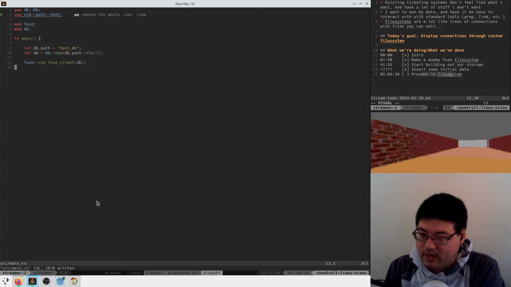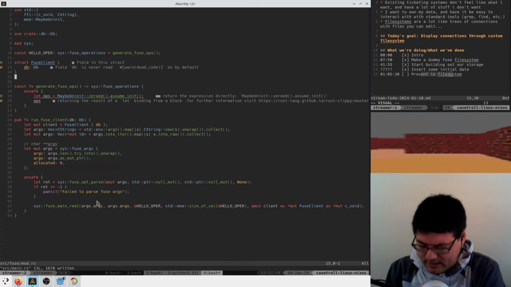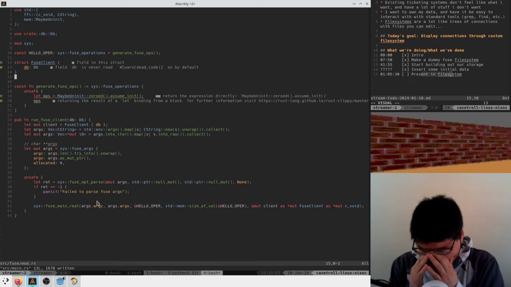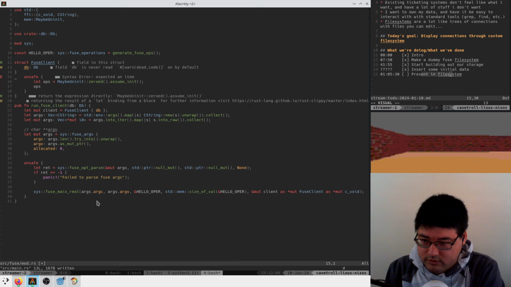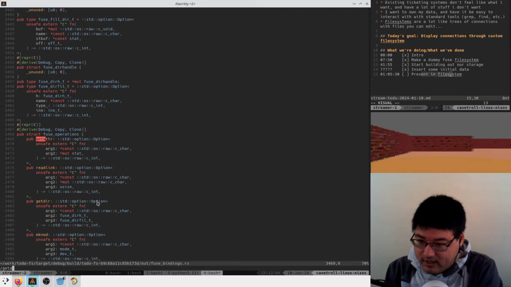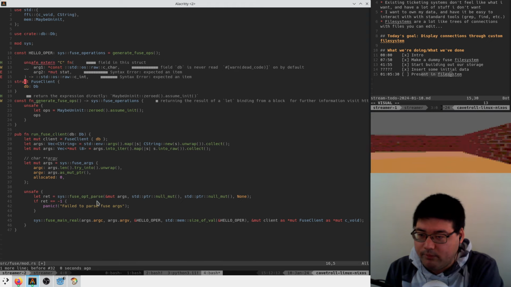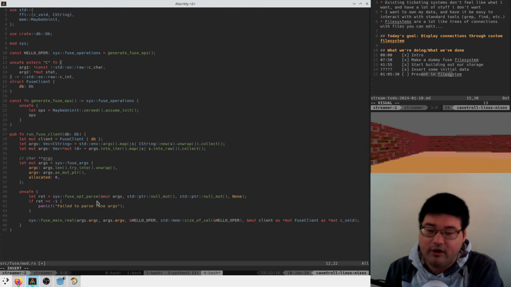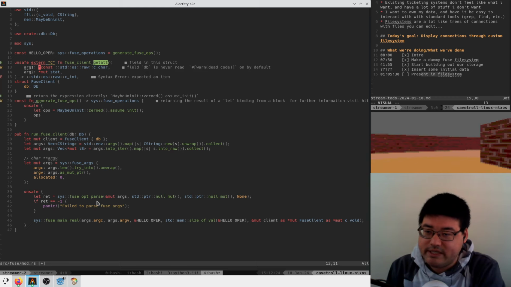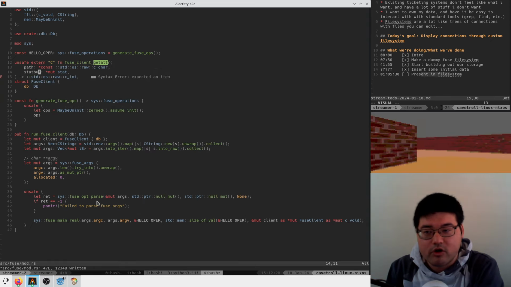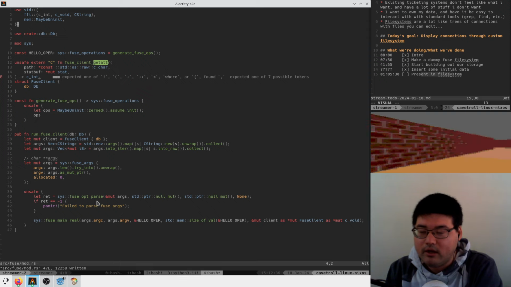Okay, so now we have to create that getattr function, which will let us iterate the directory and print the contents, print something. So let's see, that should be pretty straightforward. We need to create a new function that matches the signature of getattr. Boom. So we can just copy, paste. This guy needs a name, so we'll call him fuse_client_getattr. And he takes in the path and the stat buf, as we discovered earlier, and he returns c_int, which we will include here. And now we just have to implement him.